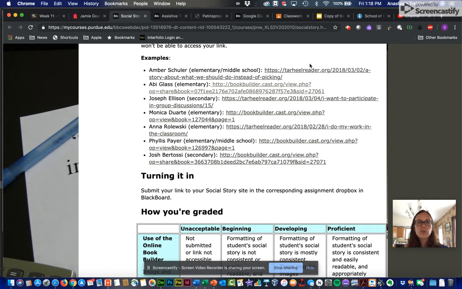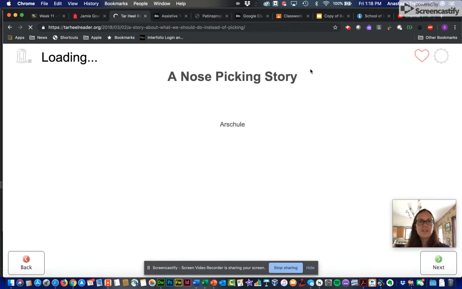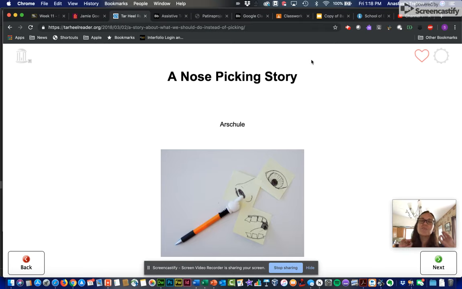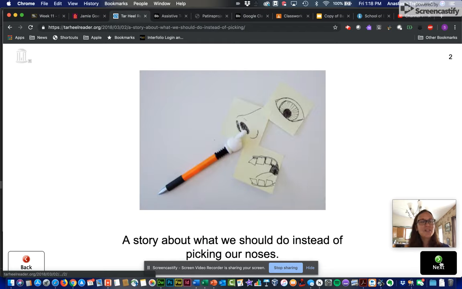Let me show you one that's for a slightly older age group. This one's actually for more middle school, which is based on a real thing. Amber is married to a teacher, and she was going through teacher training as well. And some of you may know Amber. And she asked her husband, who teaches 8th grade, what is a common behavior problem that you see in your classes? And this was the topic that he gave her. So seriously, I guess it's a problem. So here we go. It's pretty funny.